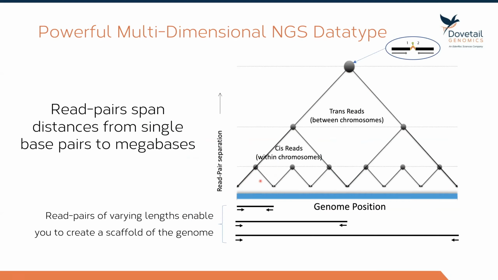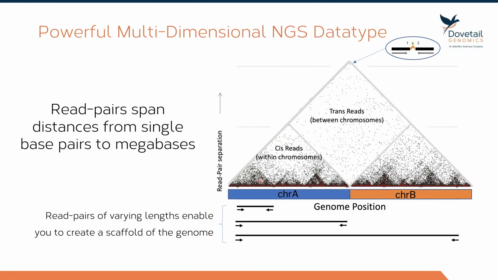What this looks like in real life, though, is you get these sort of triangle features, or if you're looking at it in a pairwise fashion, square features of regions that are highly interacting with each other. So these triangles represent regions that interact very frequently with each other, and then these red dots indicate a much higher degree of interaction. And so we can really start looking at what these high interaction frequency regions encompass. Are they enhancer-promoters? Are they CTCFs that are interacting? And so we can really dive in to start figuring out what is interacting with what. So basically teasing apart the interactome of the genome.